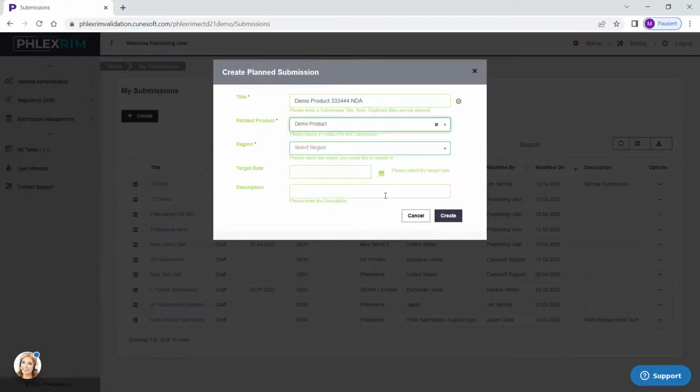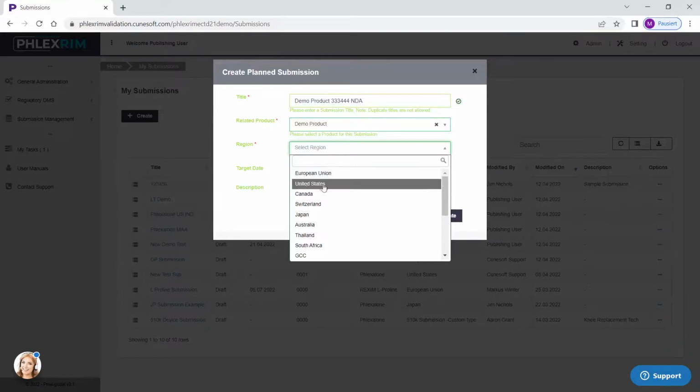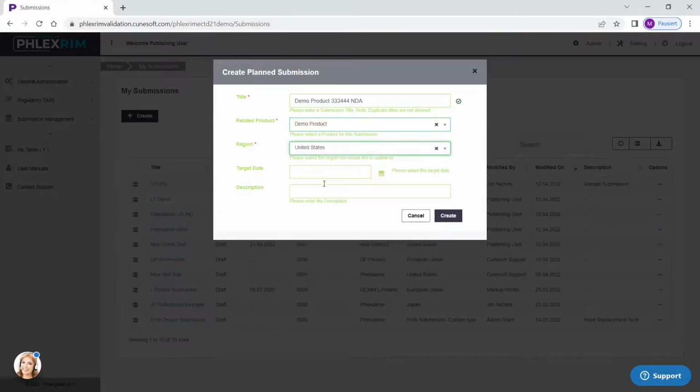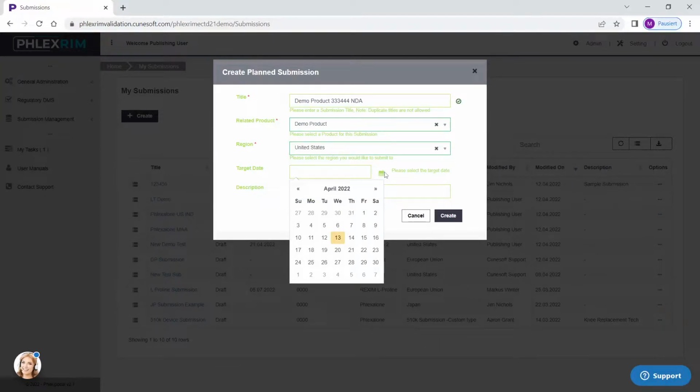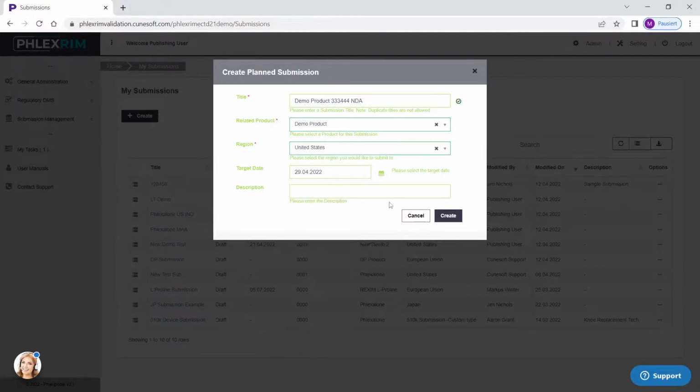And to let FlexSubmission choose the correct eCTD template, we select the region here, United States. I always have a target date here that I can use to help me keep track of when the submission is expected to be completed, and then I can actually keep track of that. So selecting here a date.